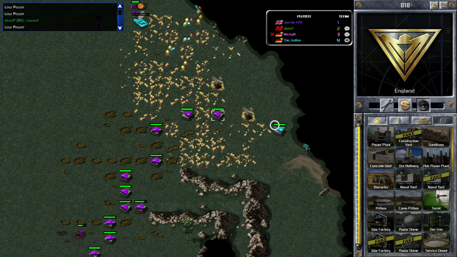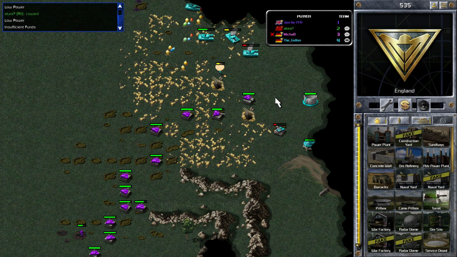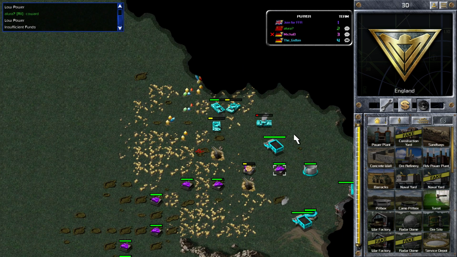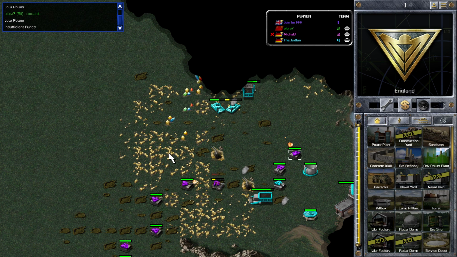I think he's going for... Yeah, we have to see what he's deciding to go for. But now we're going for a little attack on Cyan's base. We'll have to see how effective this is. He's got some medium tanks there. What we'll try and do is take out some of his economy while we're at it.